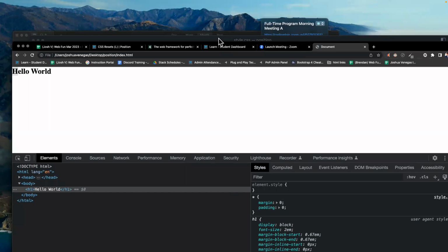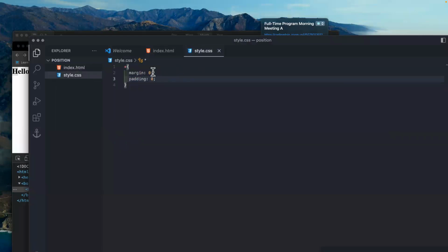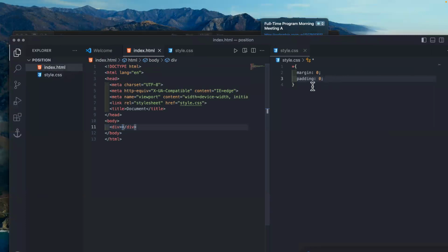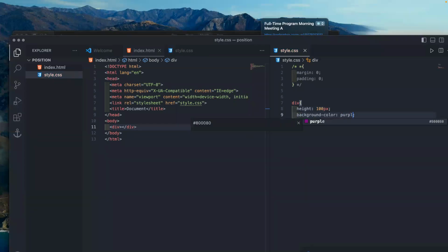Okay, let me try to create something else here so you guys see a better example. So if I create a div here and I say in my CSS, I want my divs. Let's eliminate this for now. I'm going to comment it out. I'll say I want my divs to have a height of 100 pixels and to have a background color of purple.